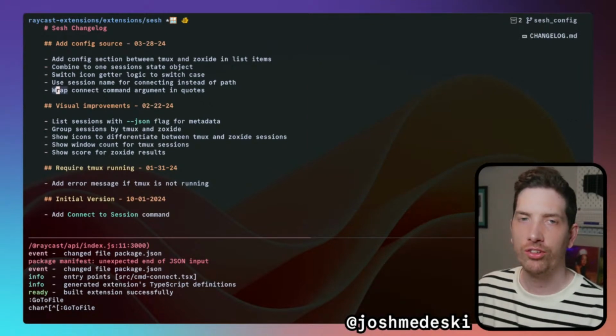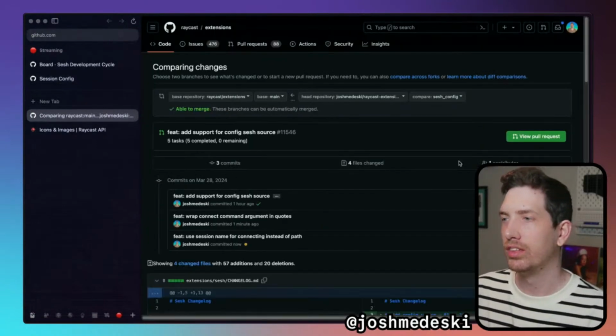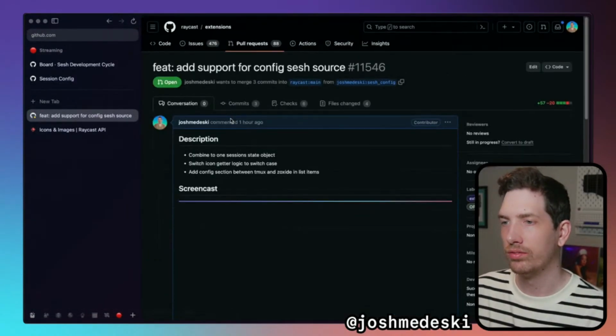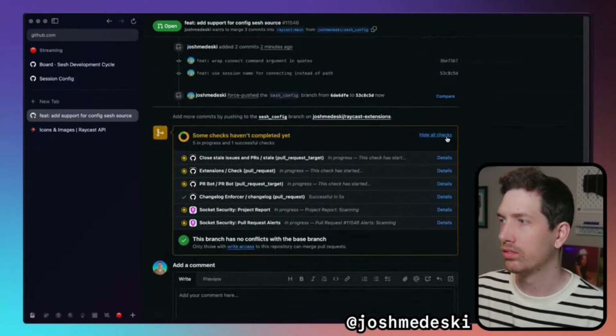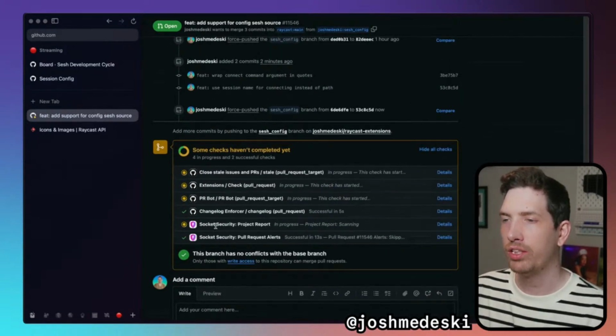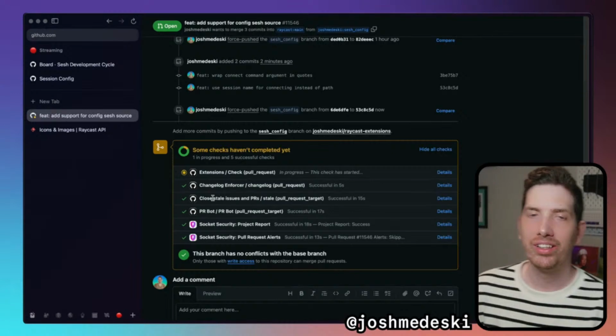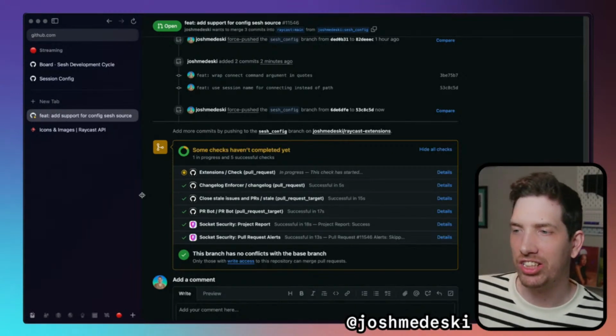All right, so we fixed those bugs. I'm feeling good about that. It was passing. We'll have to check again. But pretty cool. They got this Socket Security, which I think is really smart. They make sure that the changelog has been added to. You can't not add to the changelog.